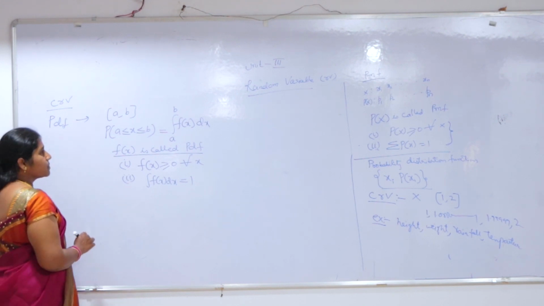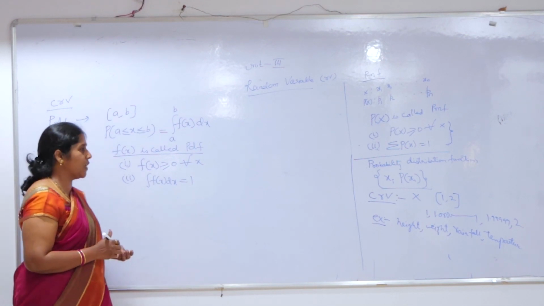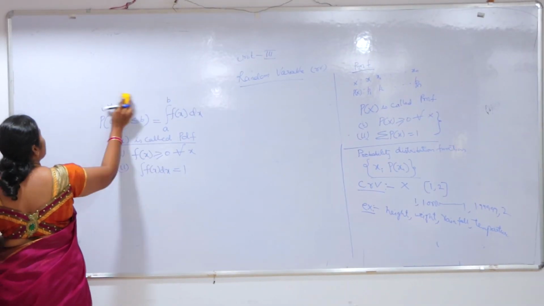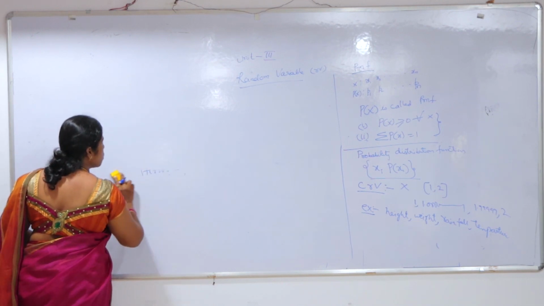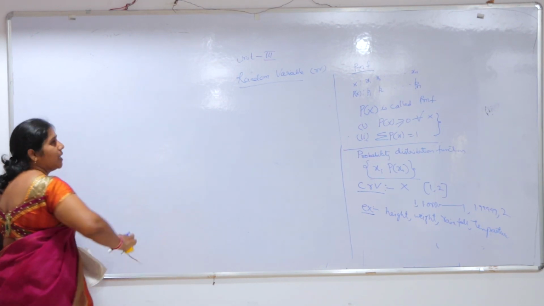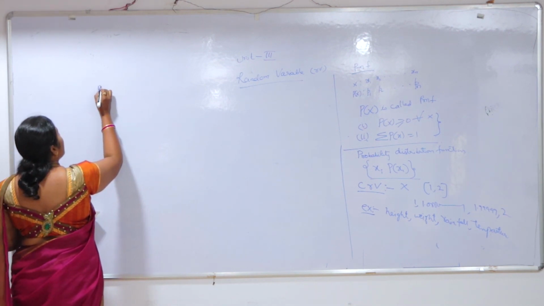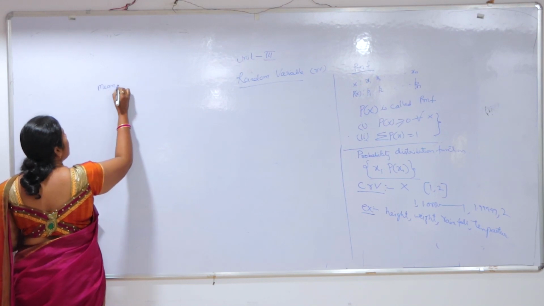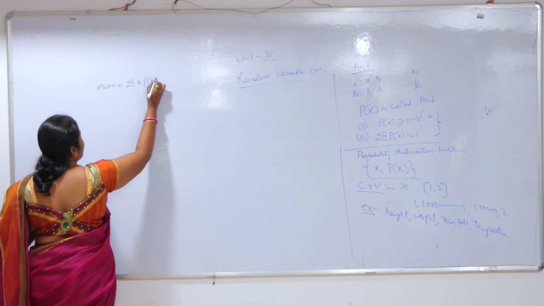Okay, next. So based on your continuous and discrete random variable, we have some problems. We'll do those problems. Solve the problems first corresponding to discrete case. Before going to the problems, you should learn your formulas under this random variable chapter. And all these formulae I've already studied in your intermediate. So mean. So what is the formula for mean? Summation x into p of x. I think you can remember.